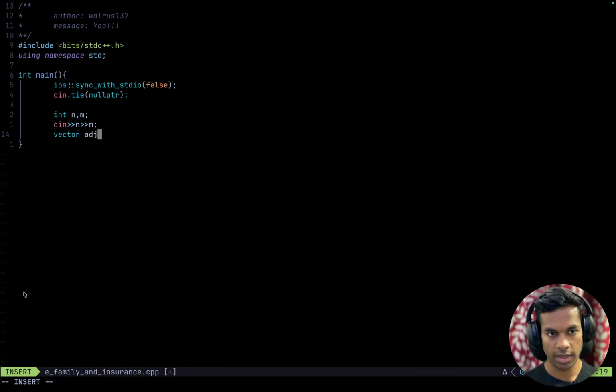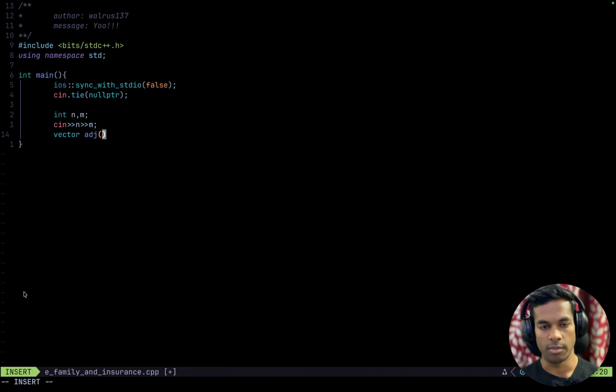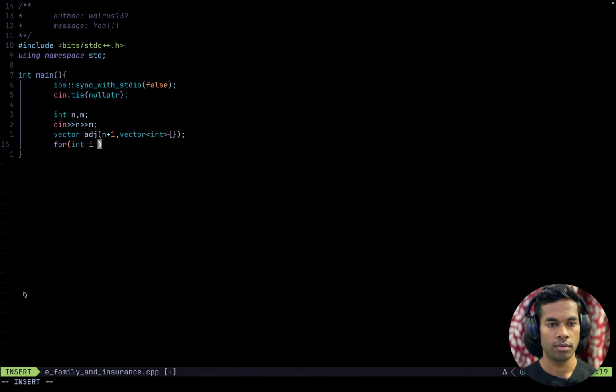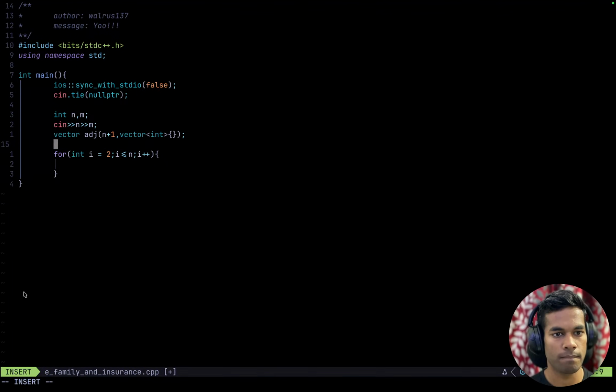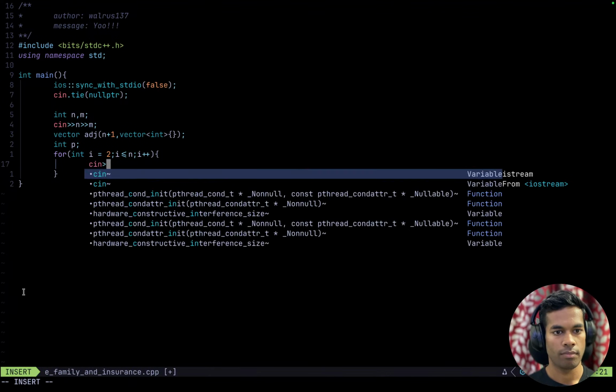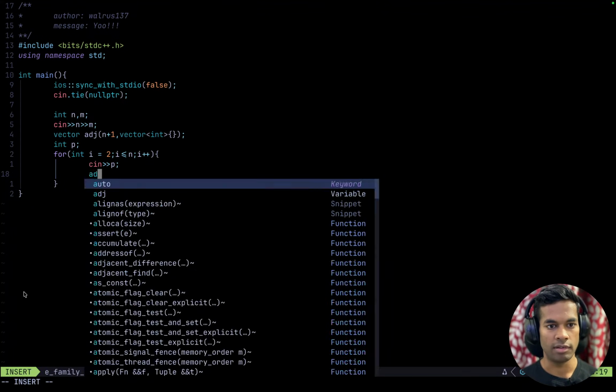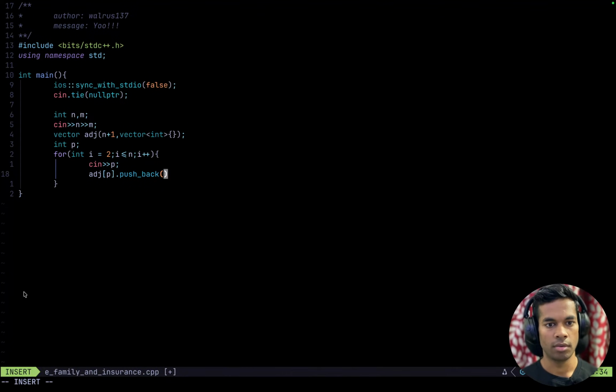Vector adj, with n plus 1 elements. For i from 2, i smaller than or equal to n, i plus plus, cin into p, where the parent of i is p, so we say adj[p].push_back(i). i is a child of p.